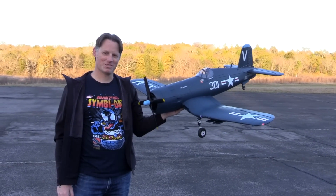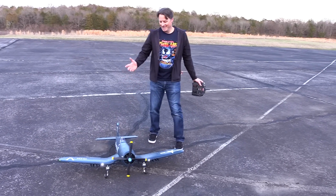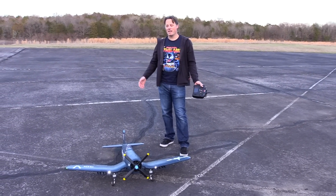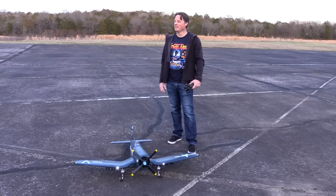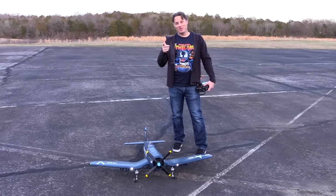It's hard to beat a Corsair. All right, there we have the FMS Corsair. Nice looking airplane, really nice flyer. Yeah, I love Corsairs. That gull wing is so iconic and it just has such a unique look in the sky. It's awesome.